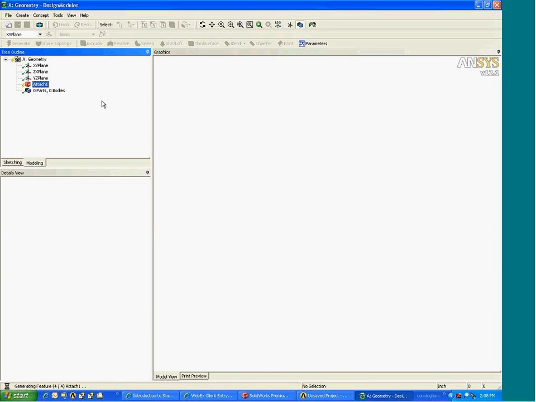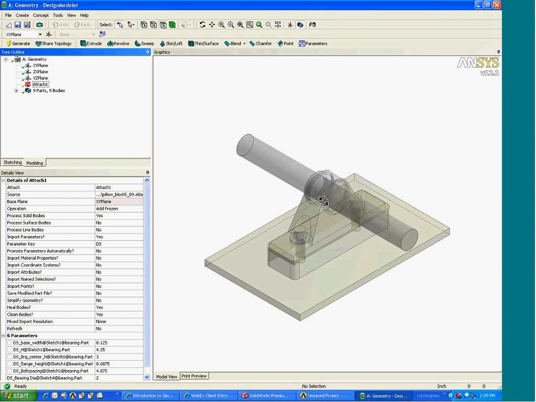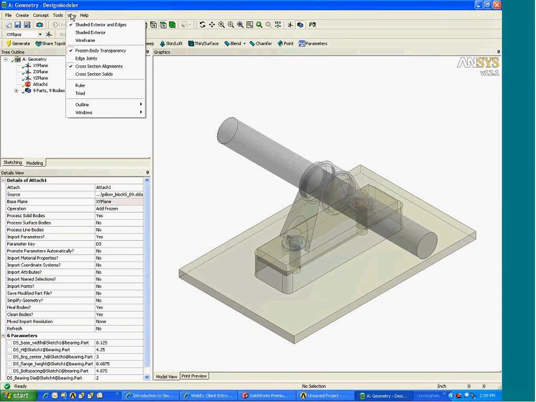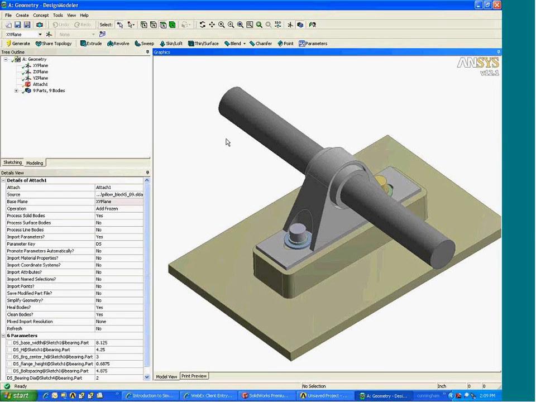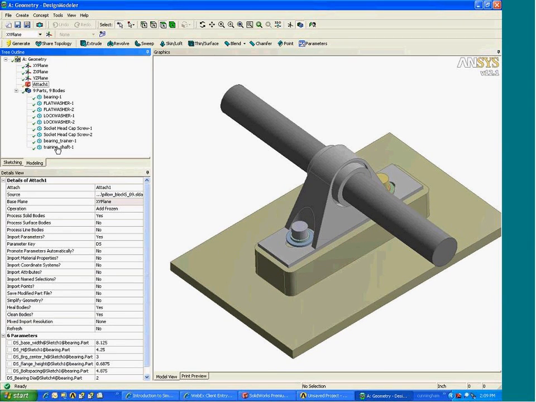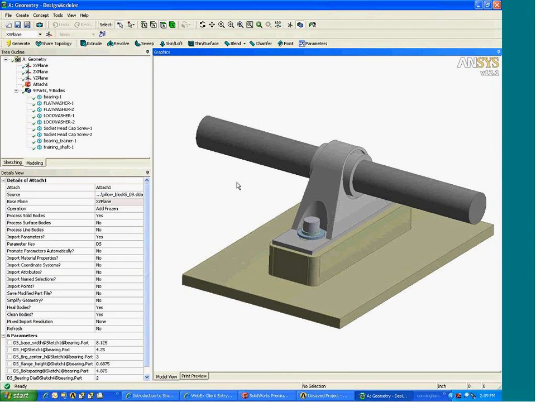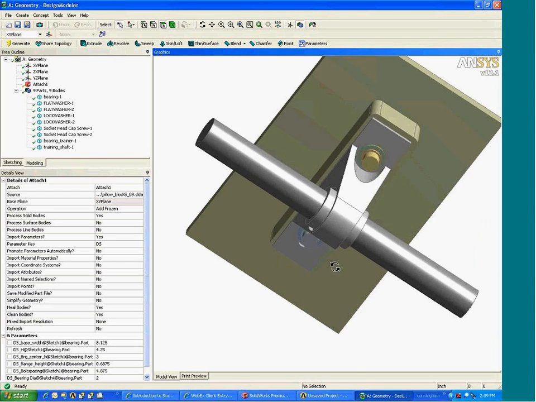And you'll notice down, generation says basically go out to SolidWorks, get the geometry, read that parent file, and bring it into Design Modeler. So you'll see we have a little status bar down at the bottom, and here's our assembly file. I'm going to go ahead and turn off my frozen body transparency so we can see the parts a little bit better. And essentially we have 9 independent bodies that came in, the same number that we had on the CAD side. So some of these bodies here, we don't need to include in our analysis.